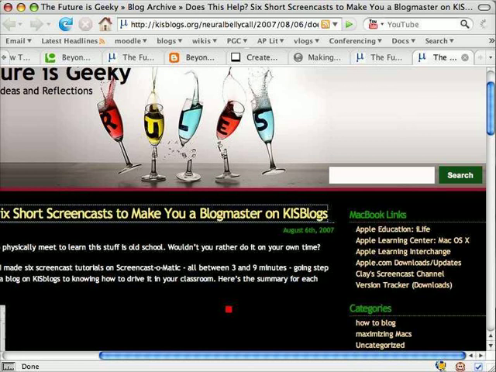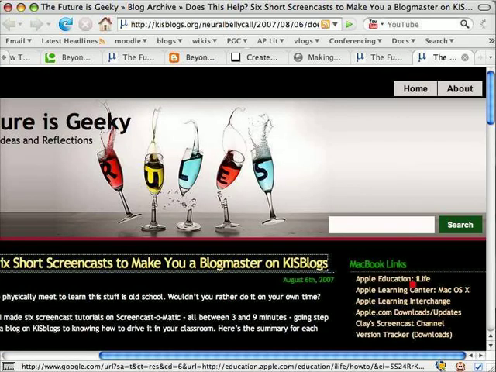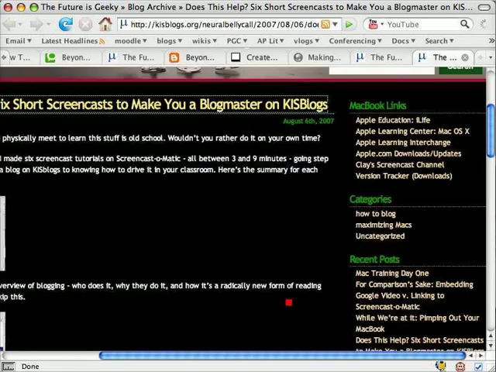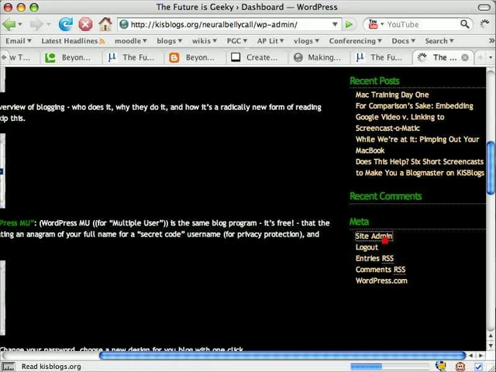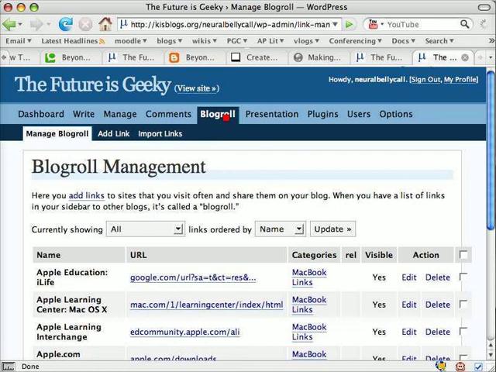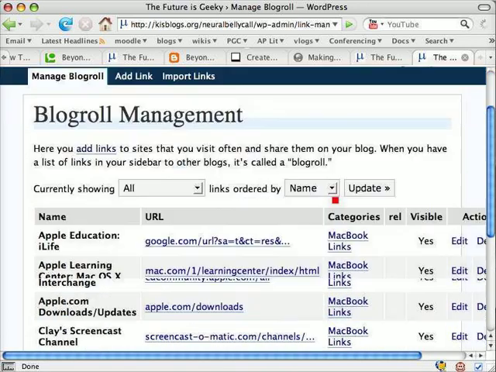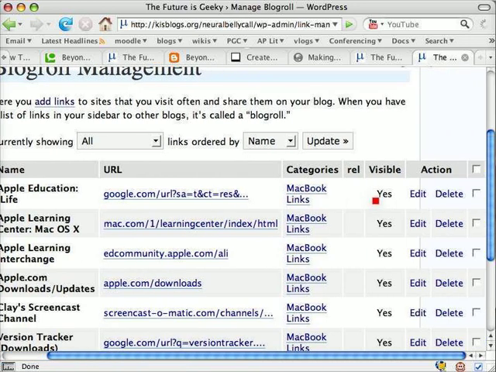And then I'm going to go to edit my Blogroll. This thing right here is called a Blogroll or a link roll. Alright, so I'm going to go and add one to it by going to Site Admin again in Meta. And then you see Blogroll right here. So I'm going to click on that. And then you see you can manage it, and let me make this a little bigger. When you manage the Blogroll, you can manage the categories that you have labeled it under. You can edit the Blogroll if you want to change the category, for example, or you can delete the Blogroll.